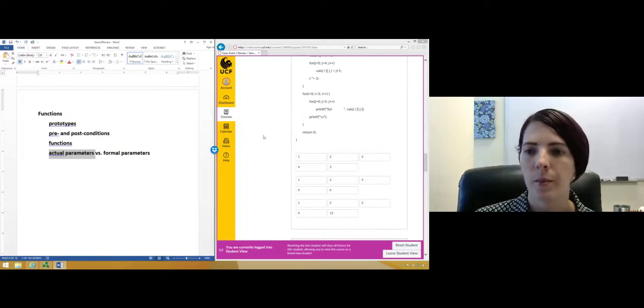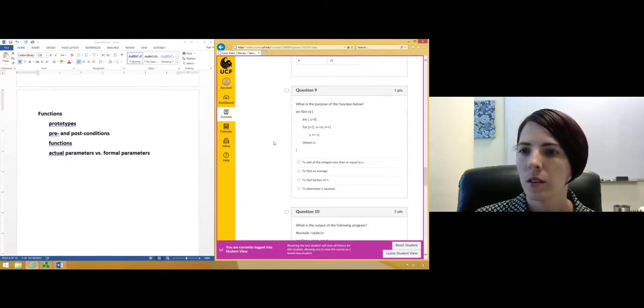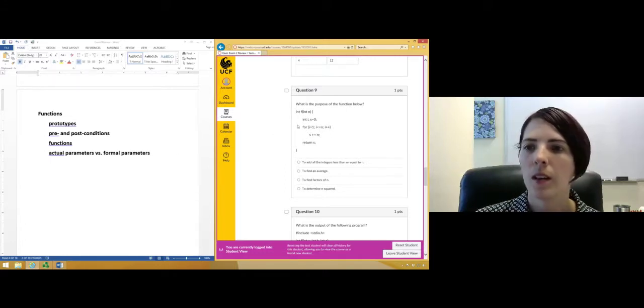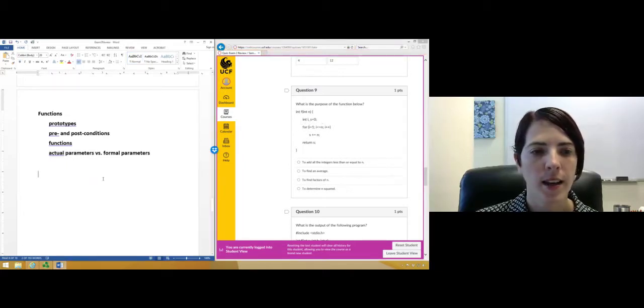Let's look at some examples. This question says, what is the purpose of the function below? So we have a generic function f. We need to try and figure out what it's doing so we can identify its purpose. Inside the function, we have 2 variables, i and s.